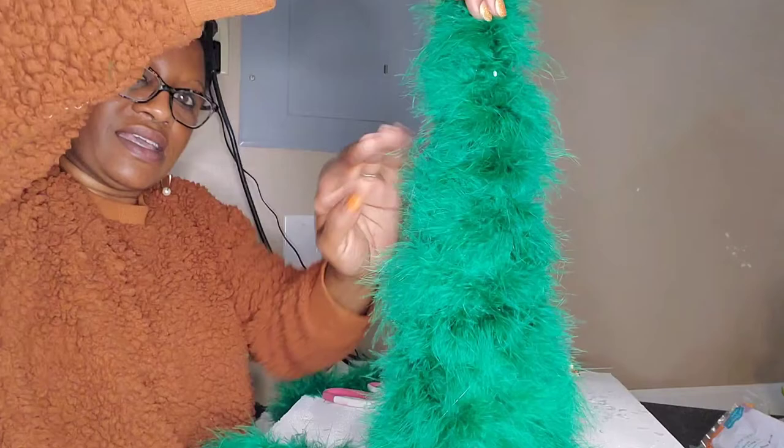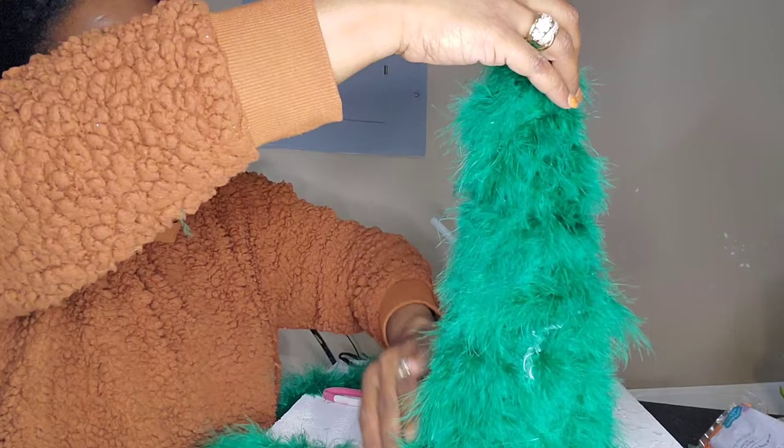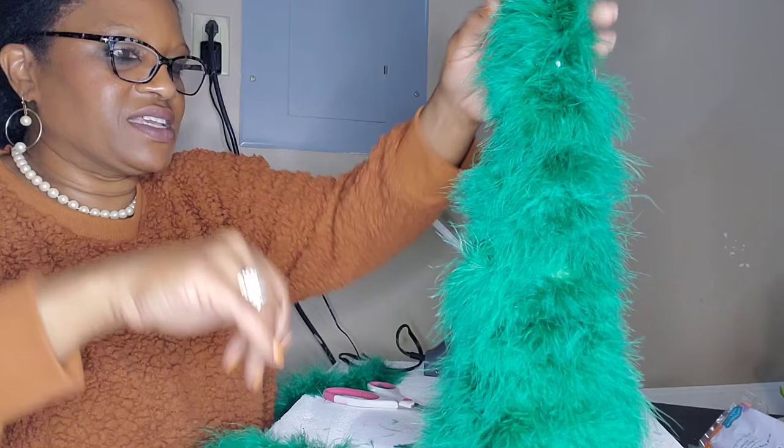So what I'm doing here is just going to give it a good little shake and fluff it down just to make it all just lay down and look really, really pretty. But this color and this material is just soft and beautiful.